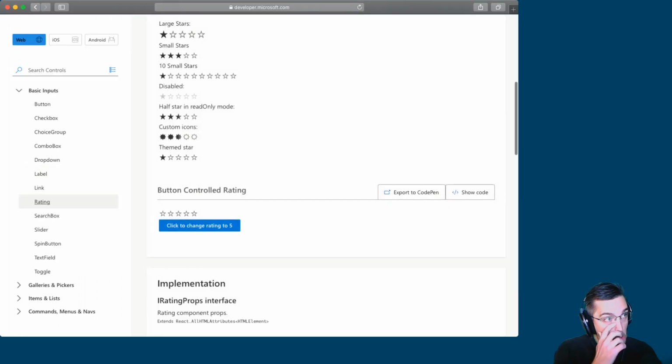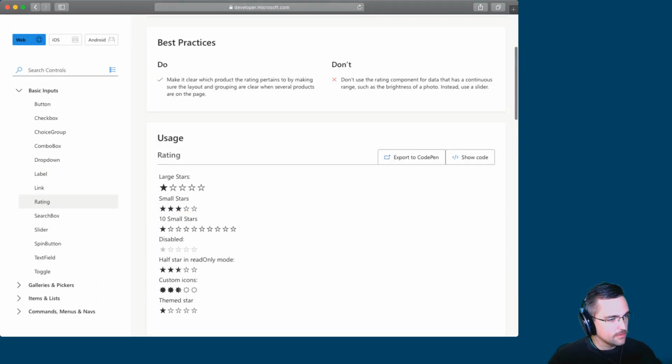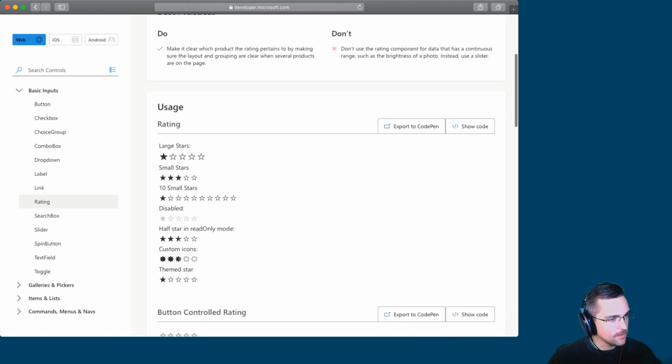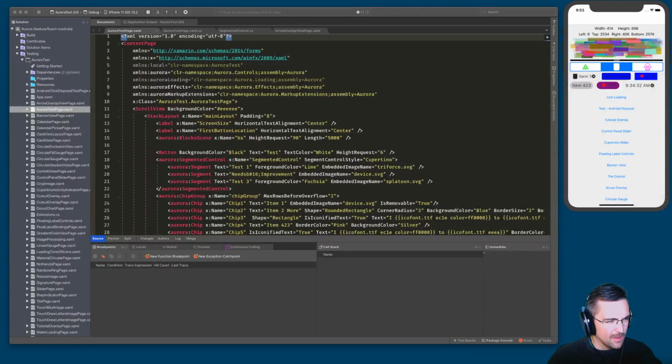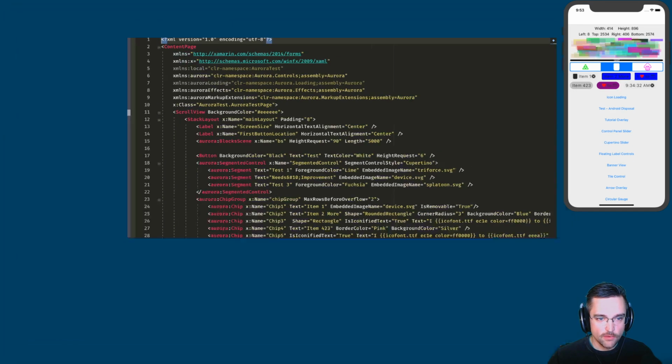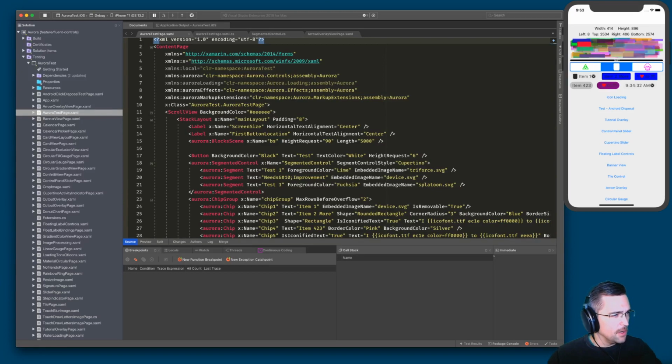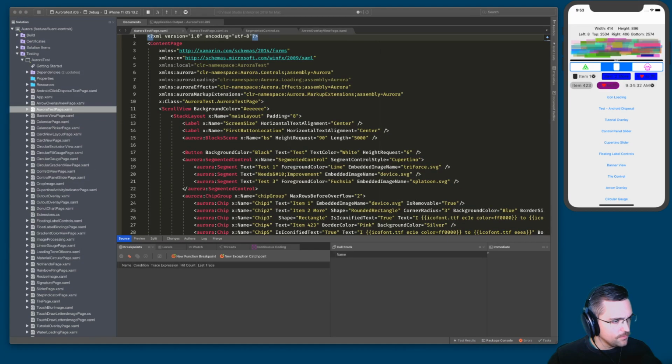Actually, you know what? This is one I've been wanting to do for a while. Let's do this instead. I think this one will be a little more fun. Cool. All right, so we're going to do the rating one here. I'll keep on flipping back and forth here, probably between the browser and my desktop. I've got a good old trusty Visual Studio for Mac here. If anybody needs me to bump up fonts or something like that, if you're watching this, let me know. And I can adjust that, no problem.